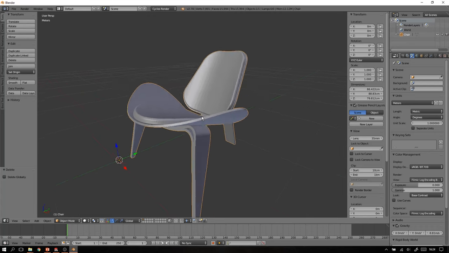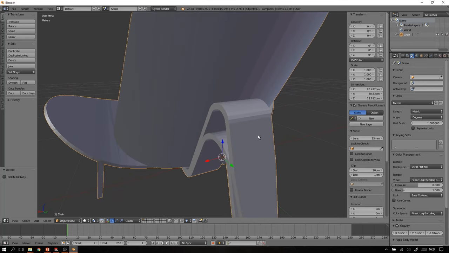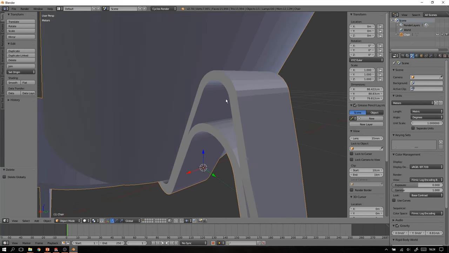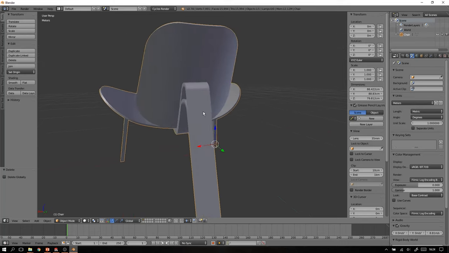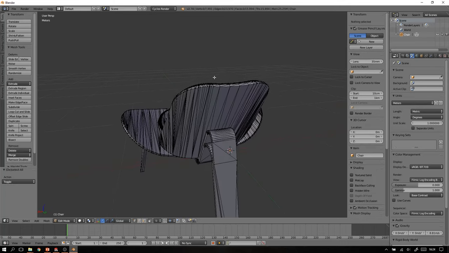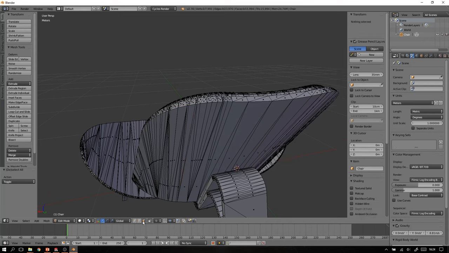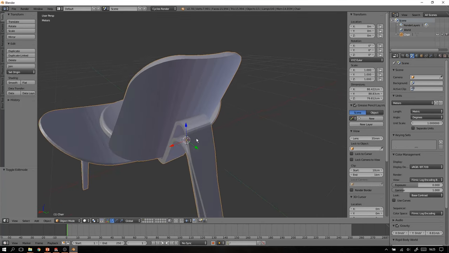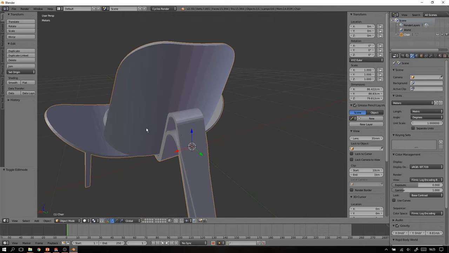Now, if I zoom in a little closer, you can see that the model looks kind of strange. These wooden parts should be really soft and smooth, while you can see that there's all kinds of jagged lines in it. That's because this is a mesh, and a mesh is always made up of points, which are called vertices. 2 points make a line, and 3 points make a face. So these are all different faces. And they are all shaded flat, which means they're all just flat faces, as you can see here.